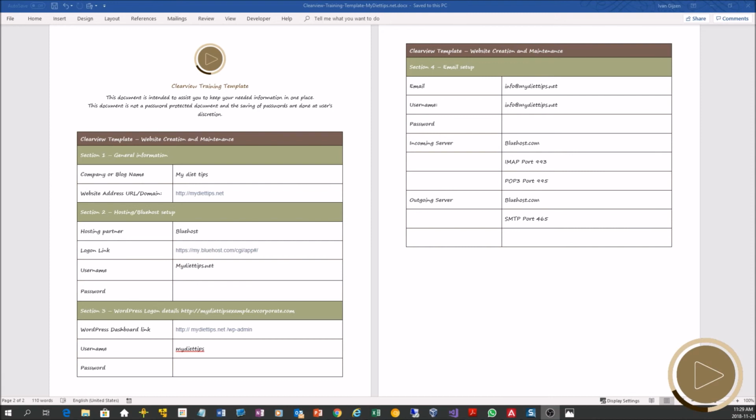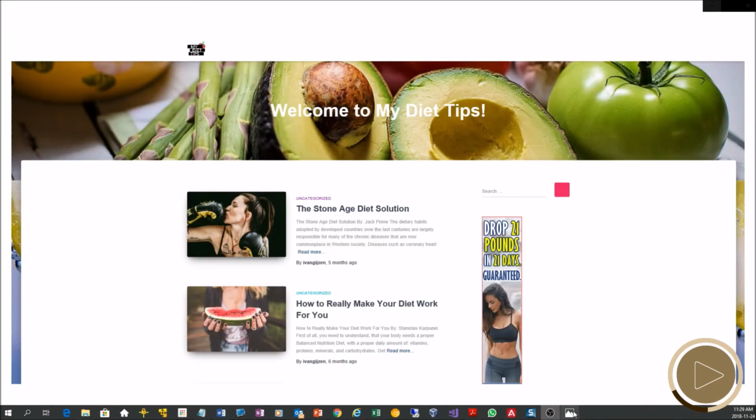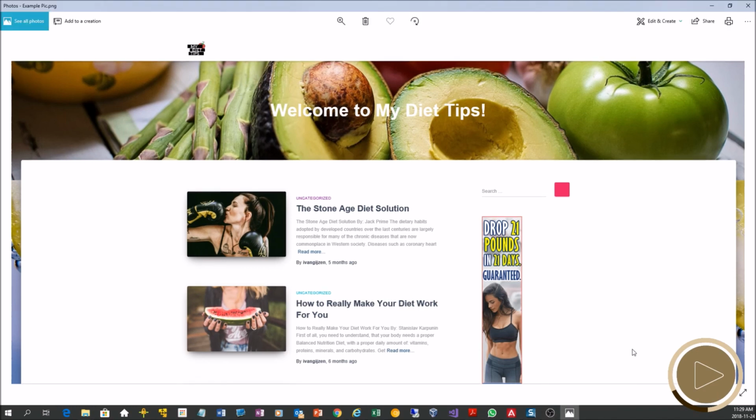To give you an overview, in the next few sections, we'll be digging into how to work with WordPress, and the end result of what I would like to achieve by going through this with you is a standard blog website, which is going to be called My Diet Tips. And I've done a little mock-up of how I would like it to look like. This is what I'm aiming for, and I'll take you through step by step how to do this. Remember that you will be able to create more business-like websites, membership websites. It's endless, the possibilities.